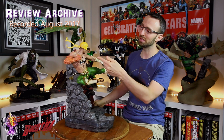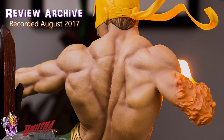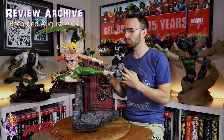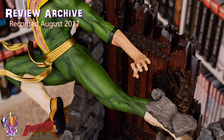Look at the muscle detail on him, on the arms, the chest, and of course the back, the shoulders and the back. He did a phenomenal job on the sculpt here. But anyways, we'll get back to the design. The jumping sidekick is so dynamic and fluid. Great way to show off the Iron Fist's best skills, his martial arts, his high flying kicks. Really great concept, pulled off perfectly here.